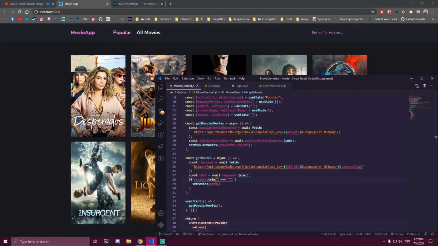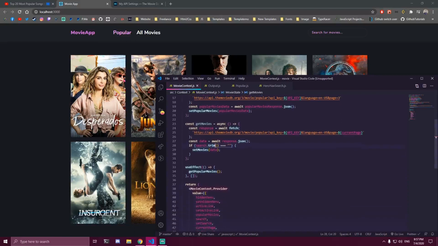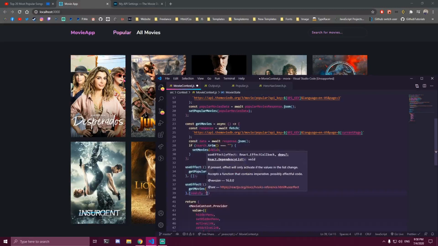So we want to have a use effect under this. And for now, there's gonna be a bit more things here, but for now we wanna call get movies here, and that should happen each time our search and current page changes.